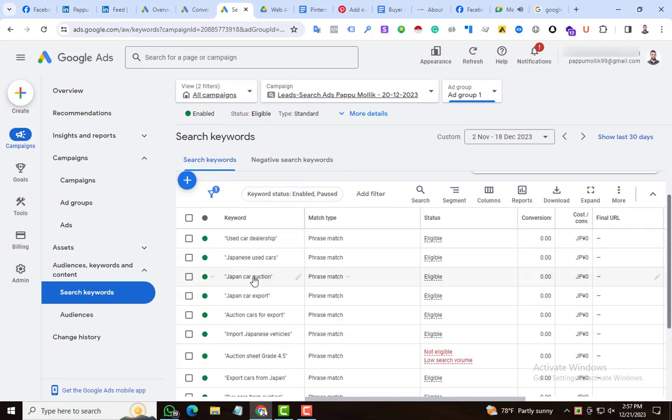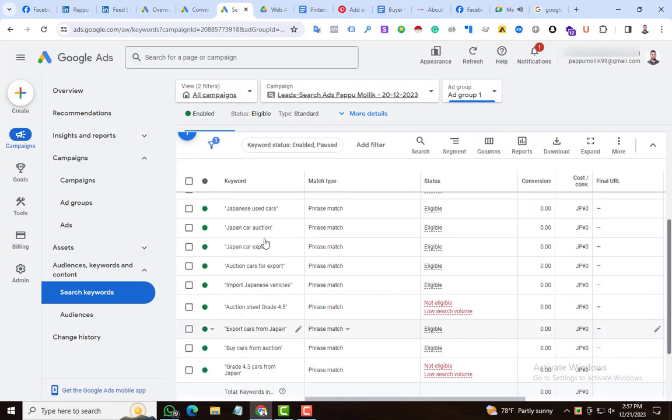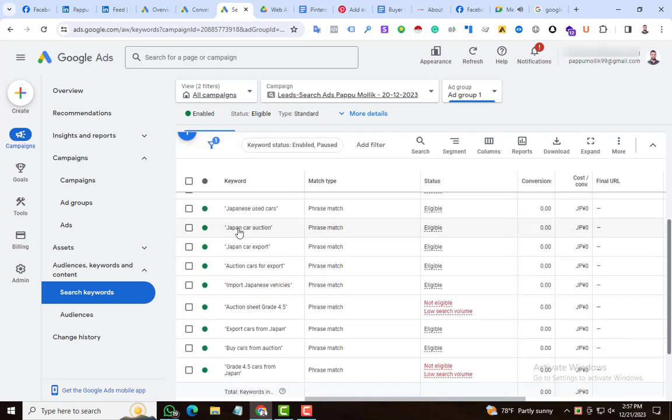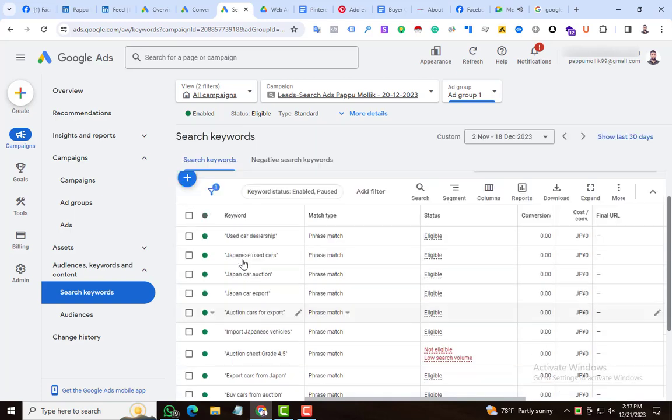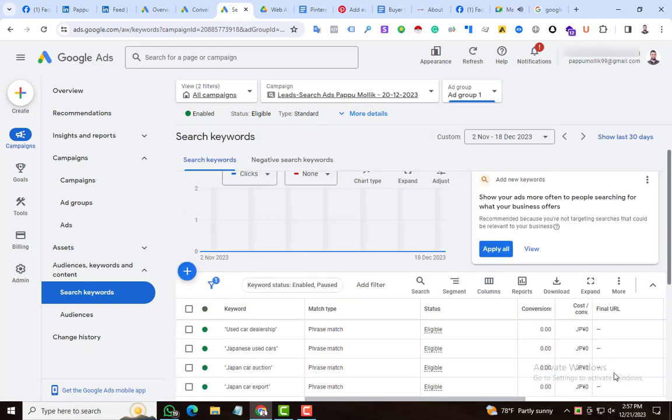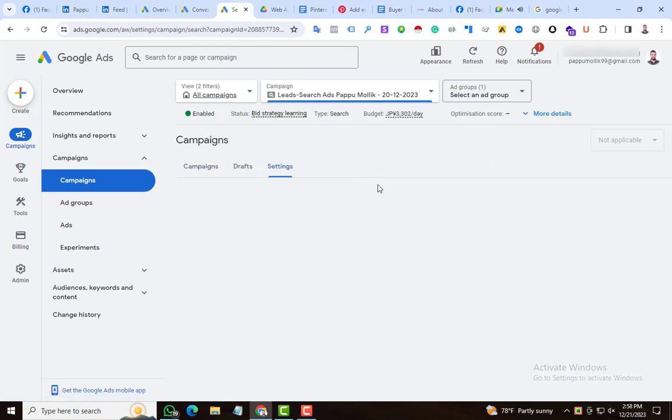If you want, you can see my keywords. All the keywords are fresh. I selected them, and this is properly researched. Then I will select these keywords. If you want, you can see my goal and all of both. So just waiting. This is a network issue, that's why it is somewhat late.